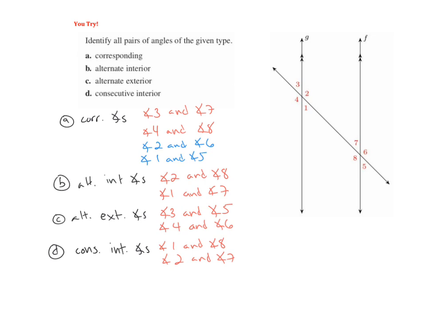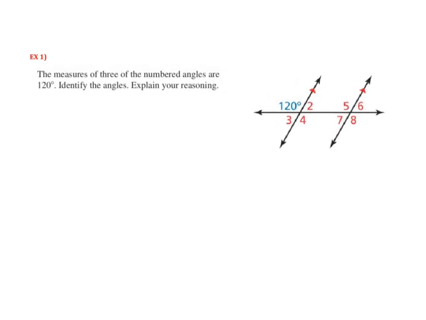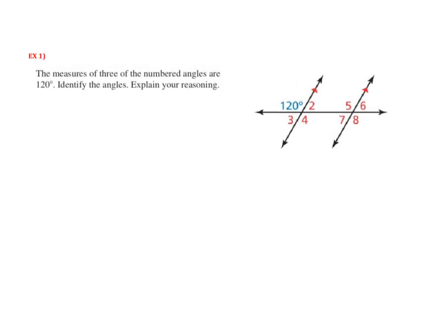All right, so this is the first step in these example problems: being able to identify all of these relationships. After we are able to identify the relationships, we're going to have to remember or figure out whether those relationships are congruent or whether they are supplementary. Just as a reminder, the only relationship that is supplementary is consecutive angles. This is the only relationship where your angles add up to be 180 degrees.